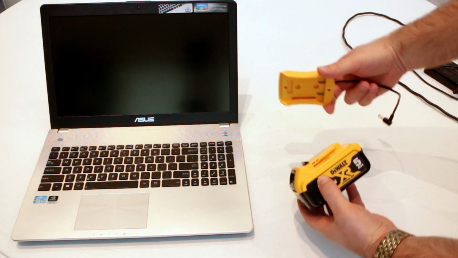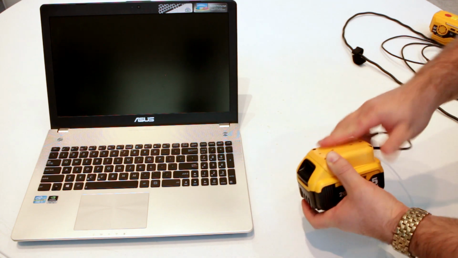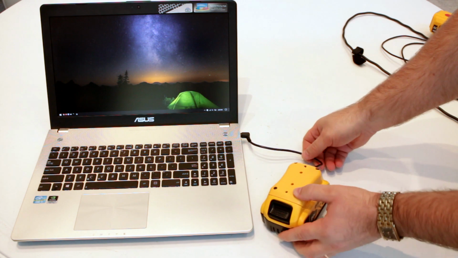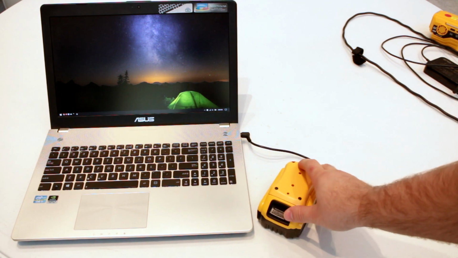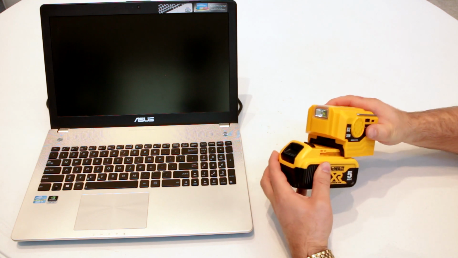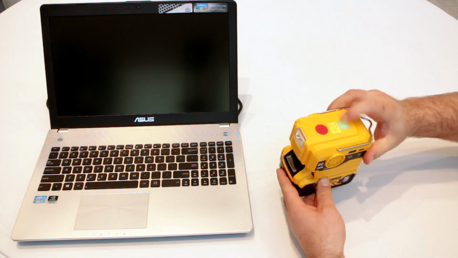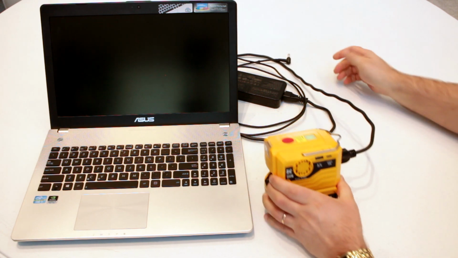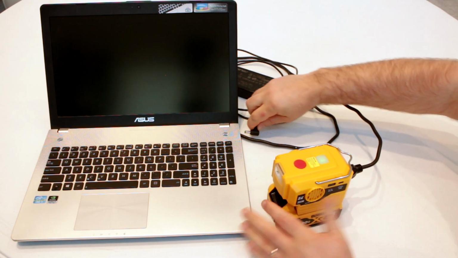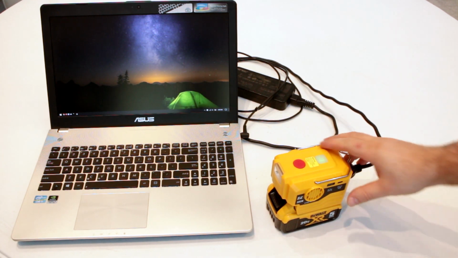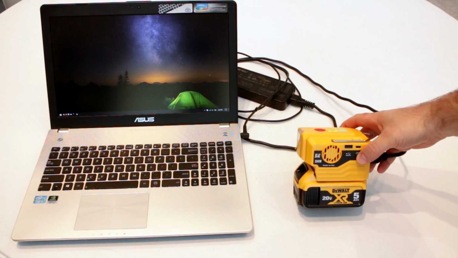So I decided to give it a try, and I was astonished to find out that my ASUS laptop can be charged and run on a DeWalt battery directly. The reason I say directly is because I already use my laptop with DeWalt batteries using this DC to AC inverter. I plug an ASUS charger into it and it charges the laptop normally, but it has two issues that I wanted to resolve.